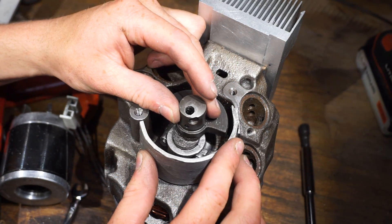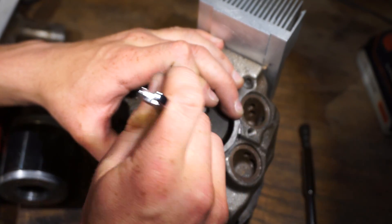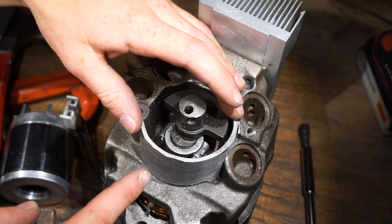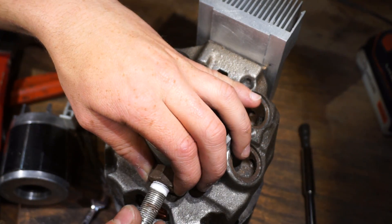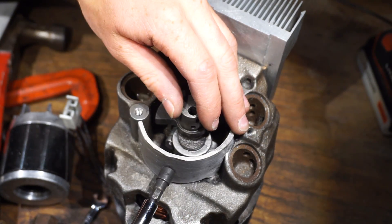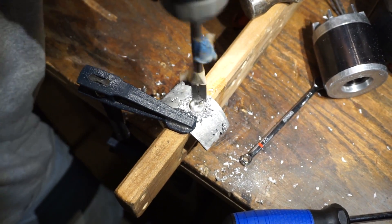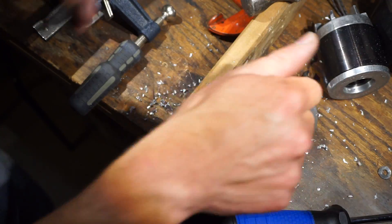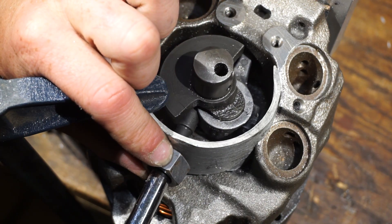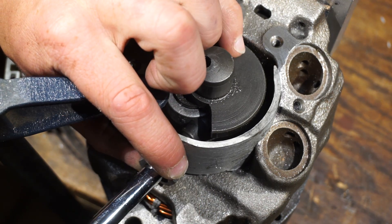Here's a little problem I just thought of — if I JB Weld this on here, I can't take the engine apart because I can't get those nuts off. So what I'm thinking is to drill a hole down here, mount a nut on there, and use a bolt as a plug. Then I can reach through there to unscrew or screw those bolts if I ever want to take it apart. Let's test this hole — yep, we can just about reach that bolt. The other one — oh yeah, that's perfect!